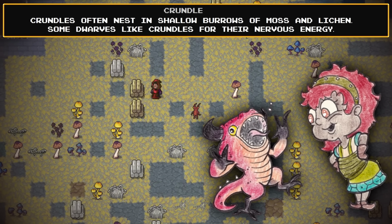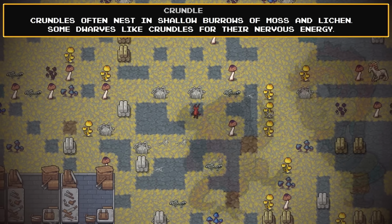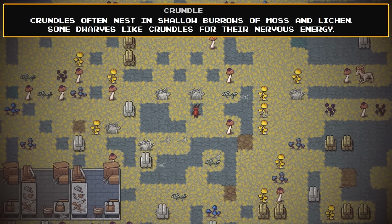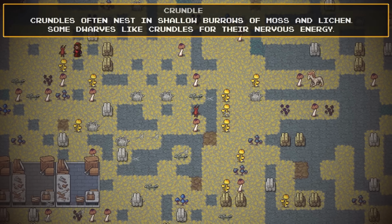And if we have a look here, you can see we have our hands on a couple of crundles right now. A couple males and a female. All tamed by the crab, and they're being put in this pasture by Emmy. Yeah, what the heck? Let's see how many eggs we can get from them. It'll be an interesting project, to say the least.